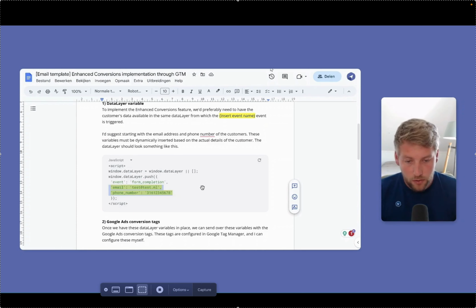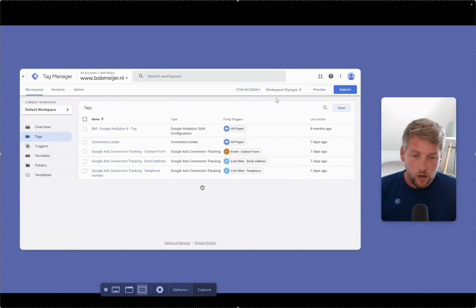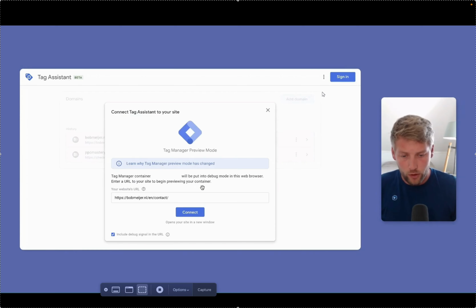So let's head over to Google Tag Manager. In the first place, I want to show you how you can debug and see if the user provided details, like the email address and the name and the phone number, are actually being sent over and accessible for you. So let's create a debugger view first.